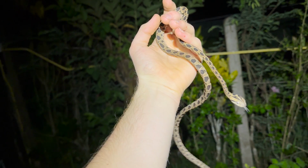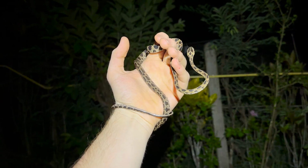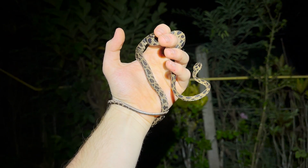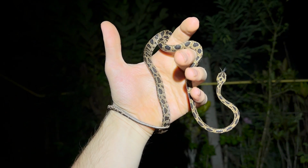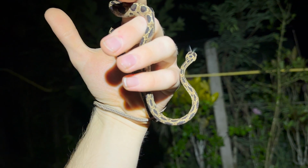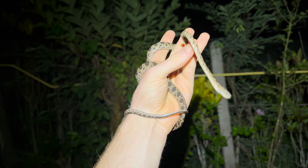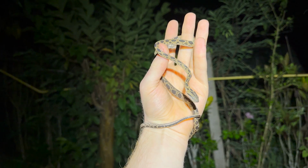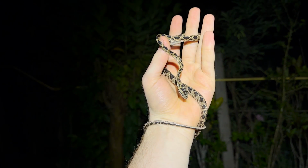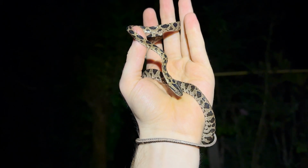Let's see. Okay, what are we working with here? We're working with a very beautiful many-spotted cat snake. That's what we're working with. Again, these northern forms are so much nicer than the one we get down in Hua Hin, like significantly so. I mean, those big black square, sort of circly square patterns on them. You're gonna bite me, aren't you? Very, very high contrast. They get a bit bigger too, although I haven't seen a big one in this area, but in the west, like you saw in the last video from Western Thailand, which was a couple videos ago, they're huge. But yeah, let's take a close look at this guy before we wrap up for the night.